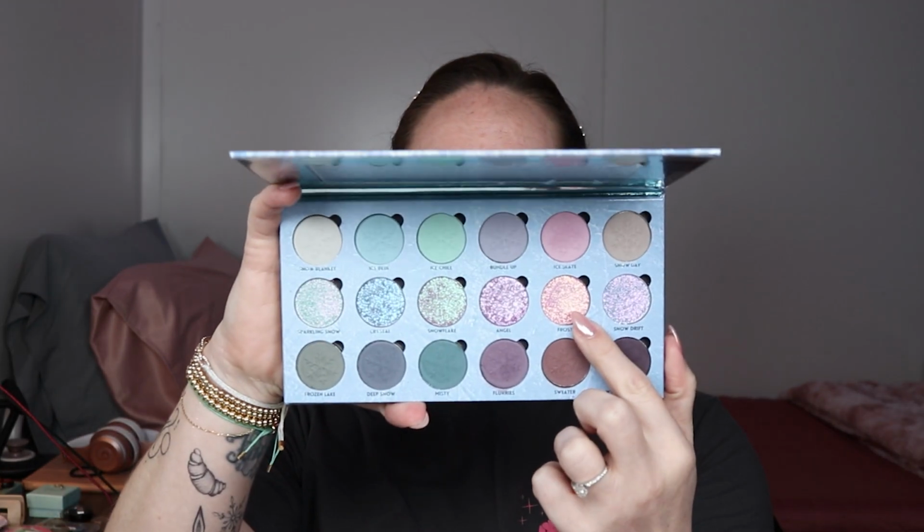So I think I'm going to use the shade, so this one right here, shade Frost. This one has the goldish undertone with the pink. And I thought about just doing it in the center and then doing another shade, but I was like, ooh, I kind of want to see what it looks like all over. And we'll deepen up as we adjust. Oh, that is gorgeous. All right.